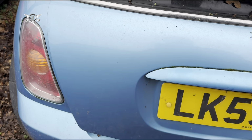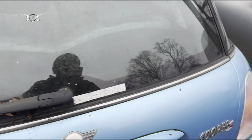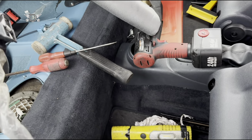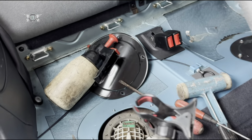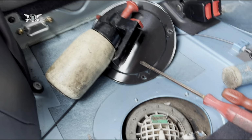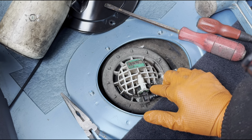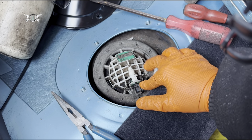You don't need to shut it, otherwise, like I said, you're going to need to disconnect it, power it from the engine, which is not the end of days. You can still do that. So now we're here. I cleaned this area a little bit because it was quite dusty, and I just wanted to show you how to remove this hose here.